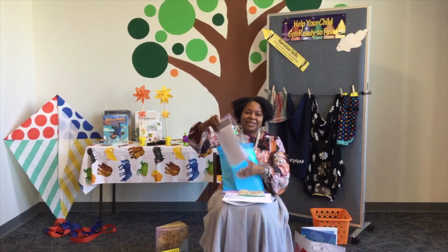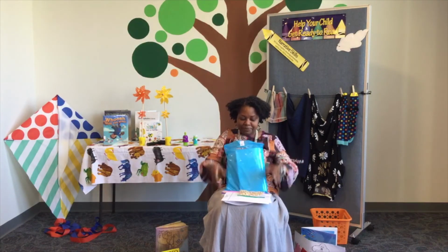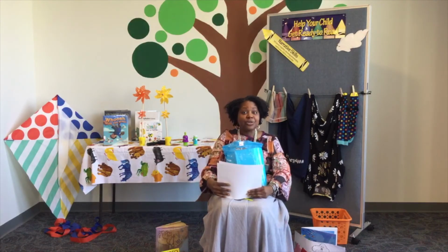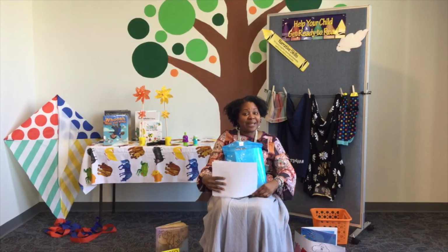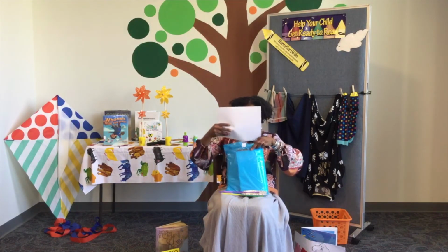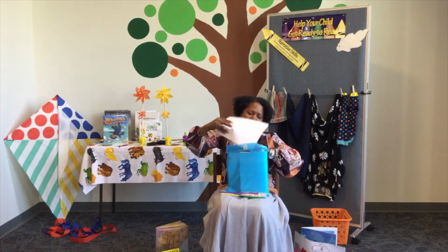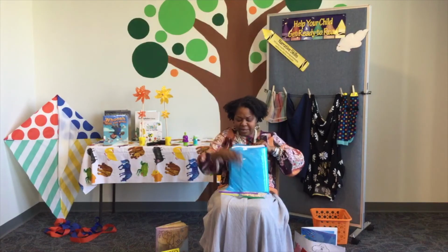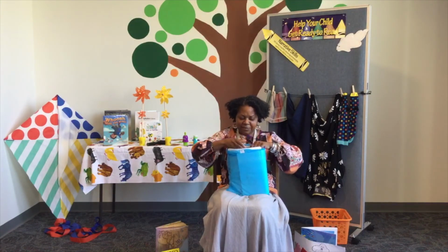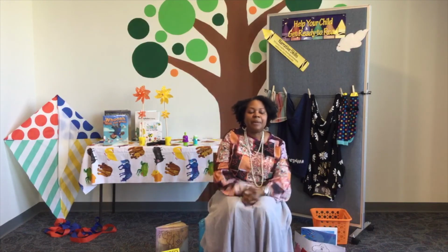You're going to have a great time with your bag, okay? So make sure you stop past the library to pick one up. You can do so tomorrow in person between 10 and 5, and also Friday in person between 10 and 5. Other than that, you have to do curbside pickup to get one of these bags, okay? But you can surely make sure you come past to pick one up. This bag is so full I can hardly get everything back inside. But I want to make sure I showed it to you just to whet your appetite about what's in the bag.